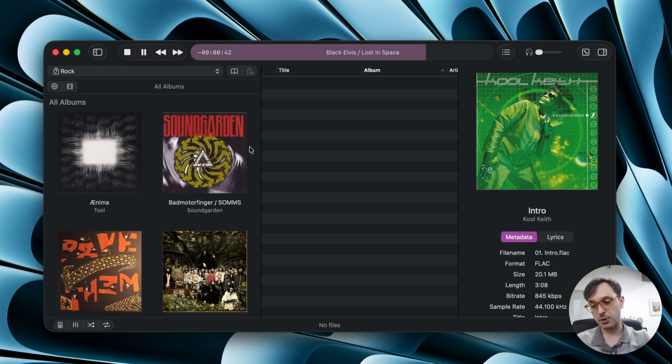By contrast, monoPlayer is far more flexible. As we're going to see, you can quickly turn any folder tree into a library. You can have as many libraries as you want. You can use them however you want. You can do it with genres like I've done here, but you can also, for example, keep your lossy music and your lossless music separate, if you're someone who's switched to lossless. You can separate your CD and your vinyl rips, or you can do it ad hoc. You can put your college music collection as a library. You can just have a collection of albums that you're planning to listen to in the coming month as its own library.